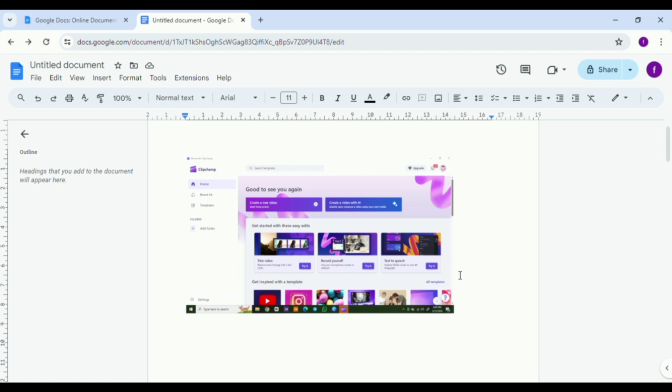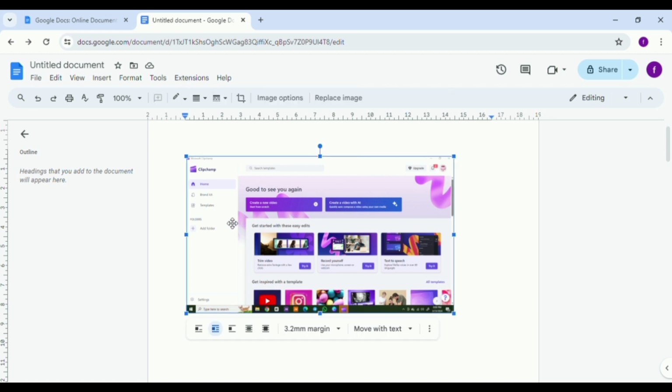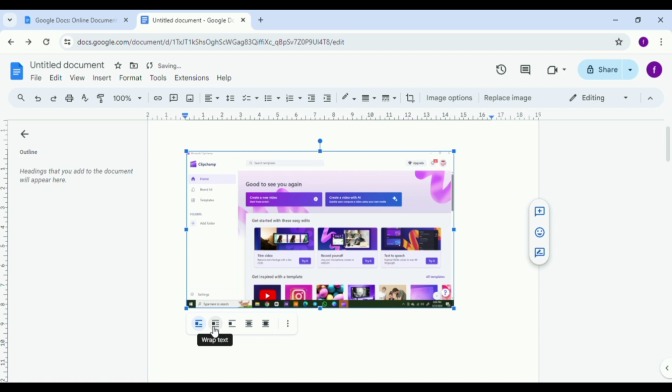To start, just open any document or picture that you want to add a caption. For example, this one right here. Now what we can do is just to tap on the image, and then at the bottom you can see these options. Now I want to choose the first option. Now just tap on the option that you want.